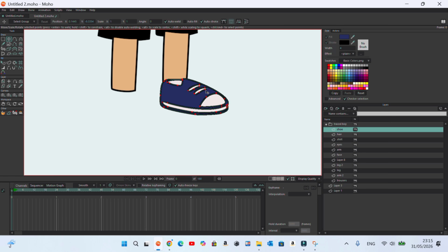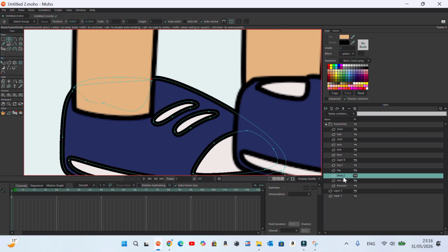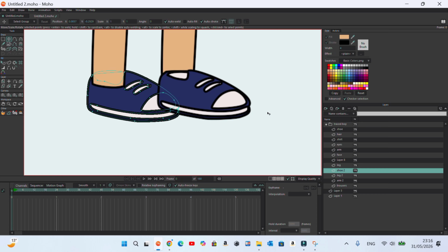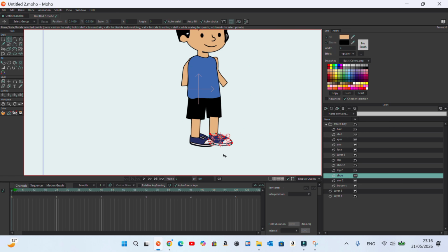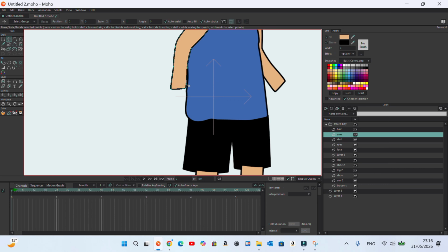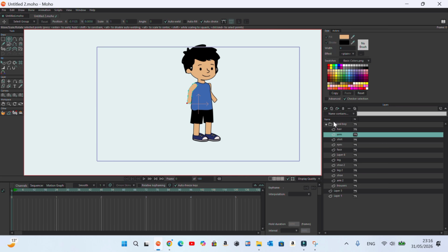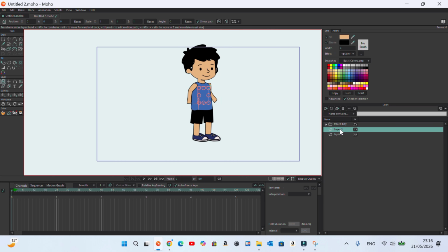Okay, so that is the end of the video. You can see that we did not draw this character. We generated it from AI and then we just imported it into Inkscape. In Inkscape, we trace the image and then we export from Inkscape to import into Moho, and then I use the paint bucket.